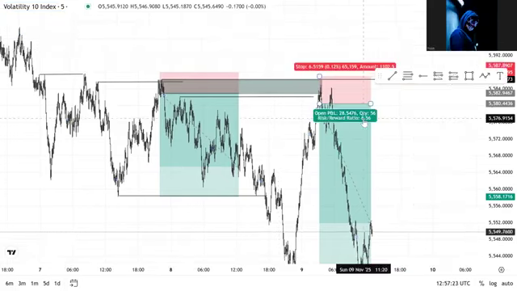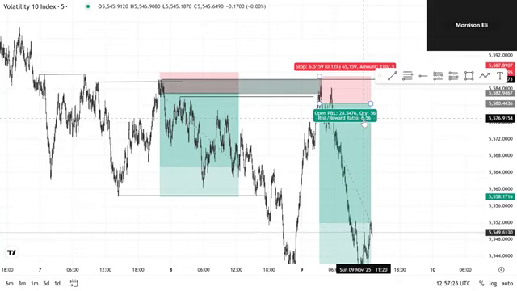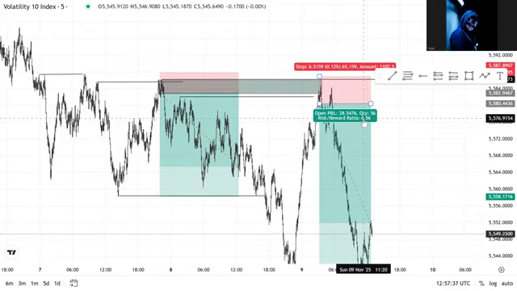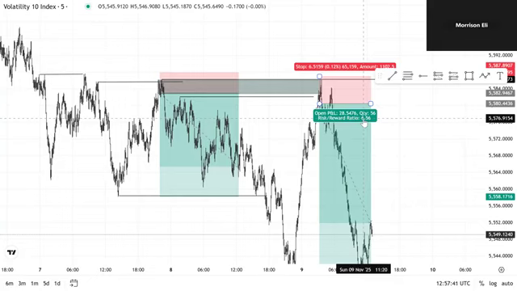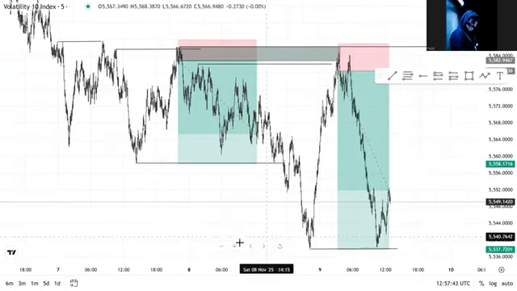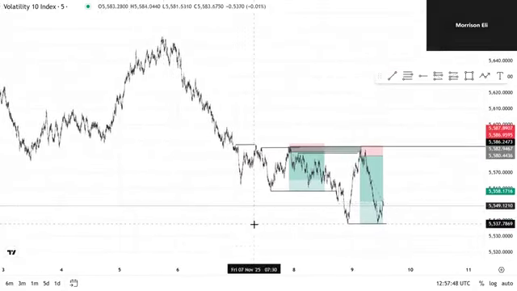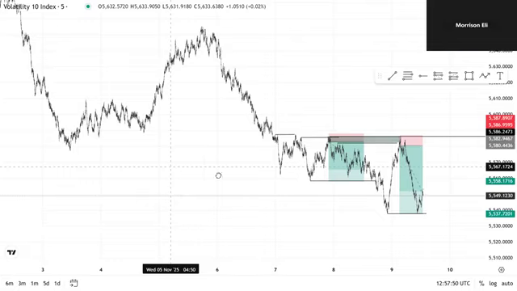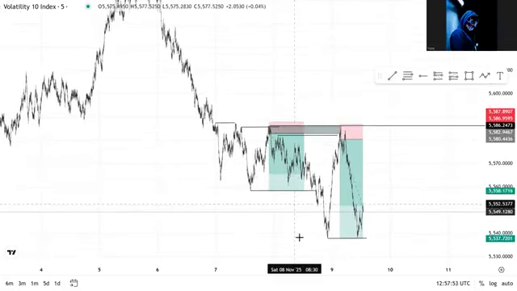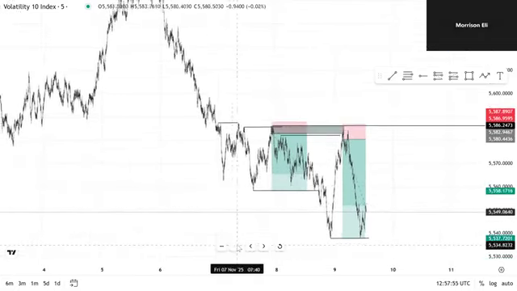Please, you said before we get directional bias on the higher time frame, we should look at the trend first. If it's a downtrend, then we'll look for a downtrend SBI. Yes. And if I don't see a structure on the higher time frame, you said I can come to the lower time frame, look at the trend, look for SBIs and look for confirmation. Yes.